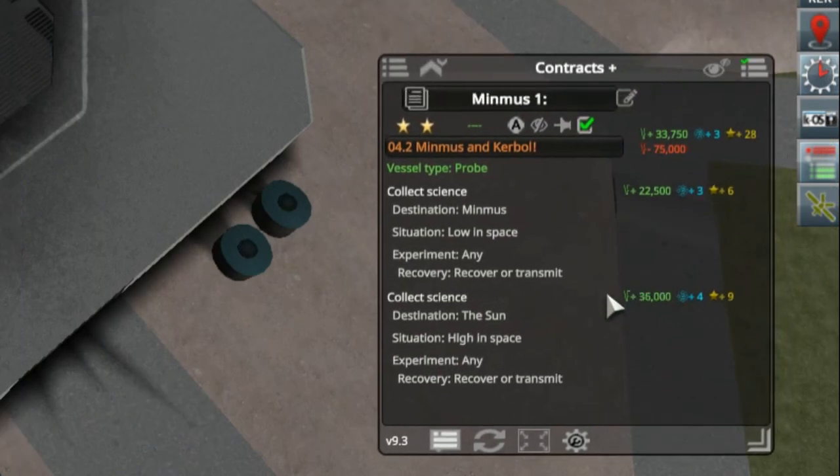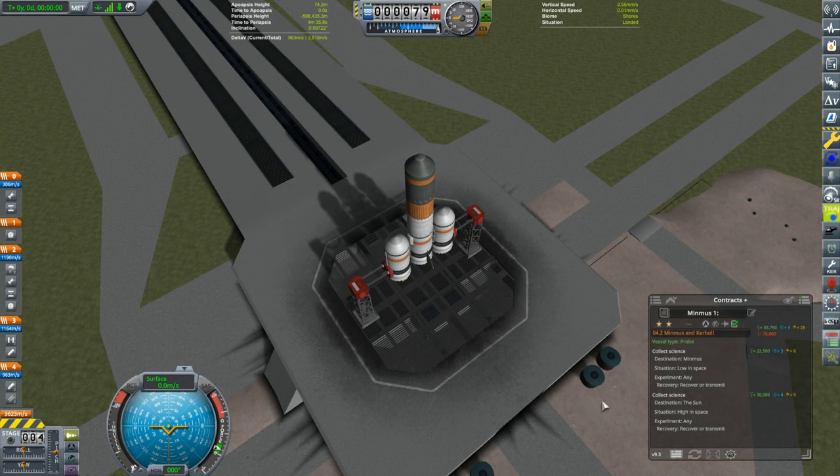The contract is to get to Minmus, be in low space, and transmit any kind of science that you might have. Then we need to pass Minmus, get into orbit about the sun, and be in high space about the sun, and again, recover or transmit any data that we have. So basically, we're going to do a Minmus flyby. And in order to get this to kick itself out towards the sun, we need to go around Minmus in a prograde direction.